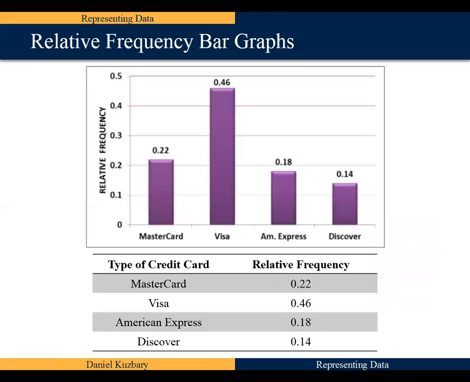Once we have the relative frequency distribution, so I've just put those numbers down here, you can make what's called a relative frequency bar graph, which instead of having the frequency, has the relative frequency for the heights of the bars. So instead of this being 23, it's the relative frequency, which is 46%. You've noticed these y-axis numbers have changed because now it's only going up to like 50%, 0.5. But you see these bars actually look a whole lot like the original bar graph.